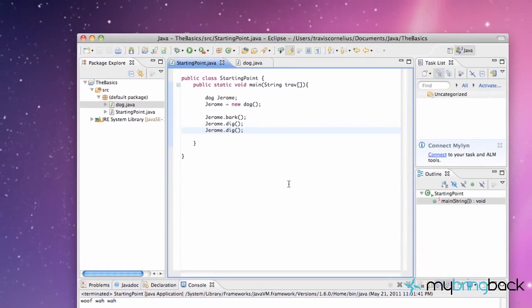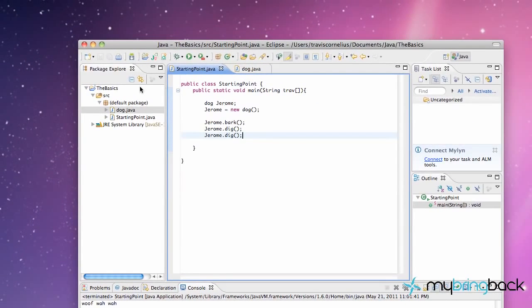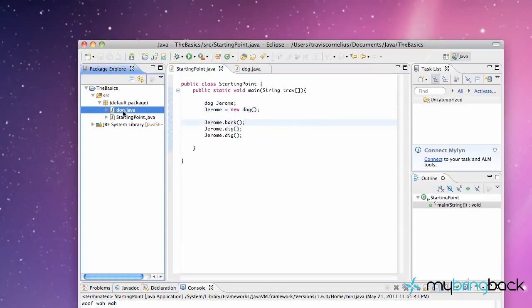So hopefully you guys get what's going on. Obviously nothing's too specific here, like you don't know what the new is or why this is dog with parentheses there. But I just wanted to show you the idea of object-oriented programming and what an object is. Basically an object's everything, like a dog. I mean, it's a more detailed description than that, but you can basically think of everything as an object.